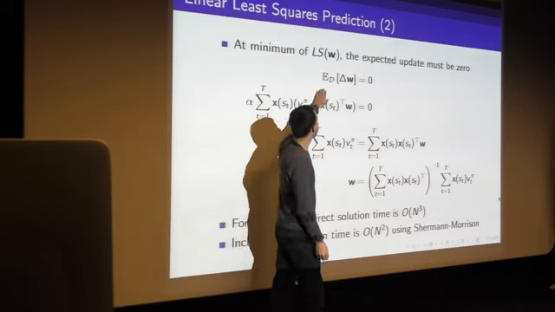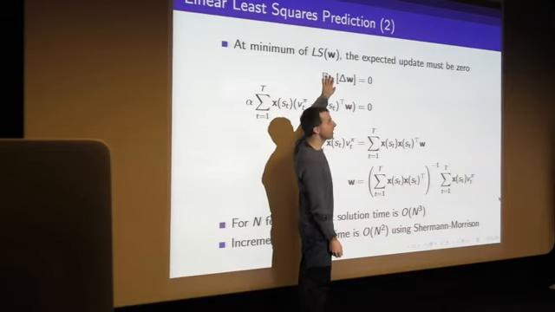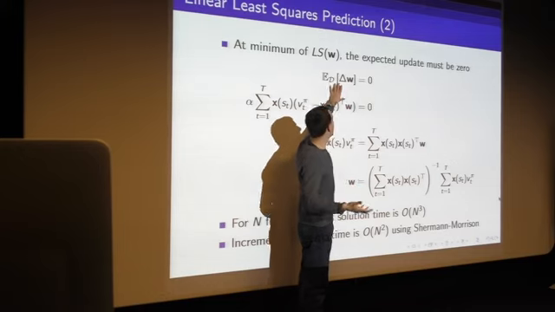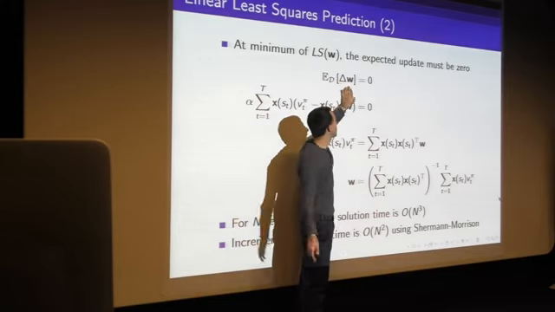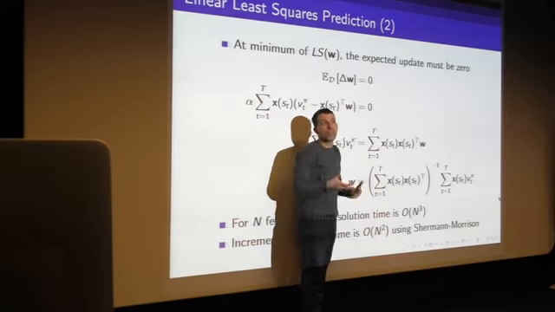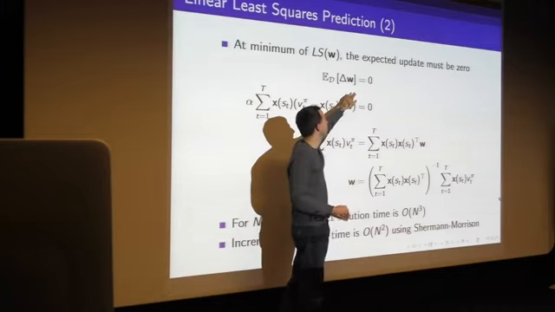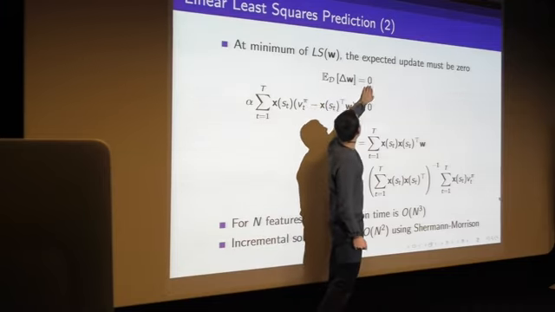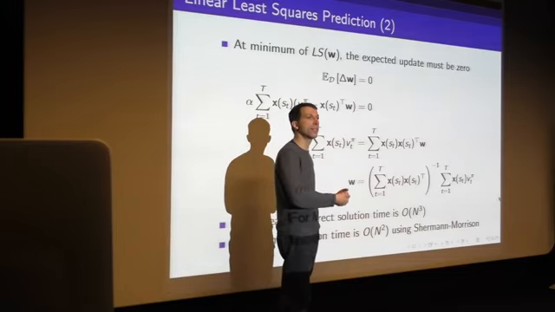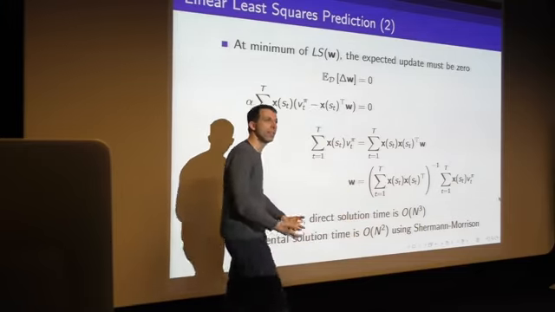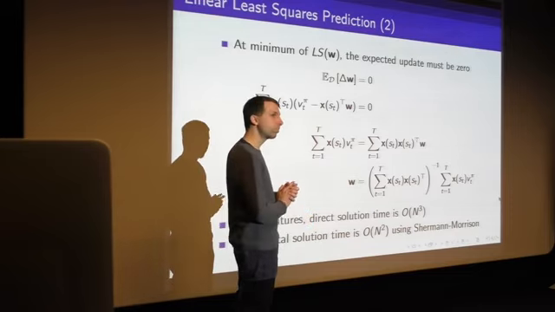Okay? So another way to say that is that if we take the expectation over our data set of the updates that we would make, we would want the expected update over the whole data set to be 0. We don't want there to be any pressure to change this thing. If this was not 0, if this was positive, we would still want to be moving. We'd still choose to change our weights. So that would mean we haven't reached the least squares solution yet.